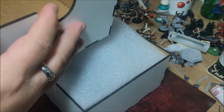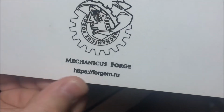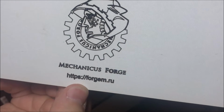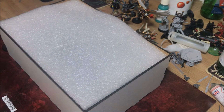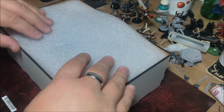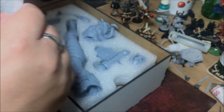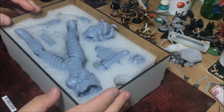So that is the page, and the website is there as well. Really nice design on the box, it's fantastic as well. I'll certainly be keeping a hold of that. So let's have a look. It's very well packed, and this chick is absolutely fantastic.